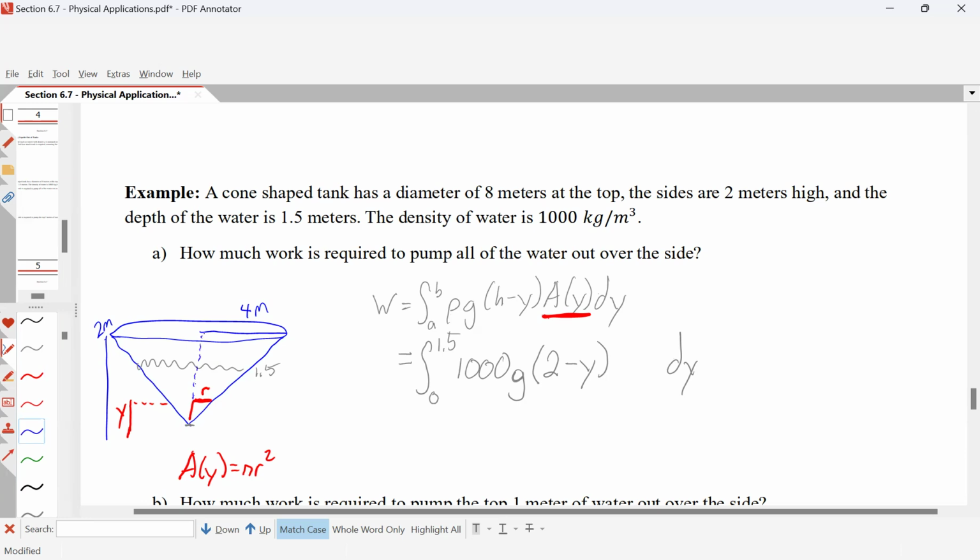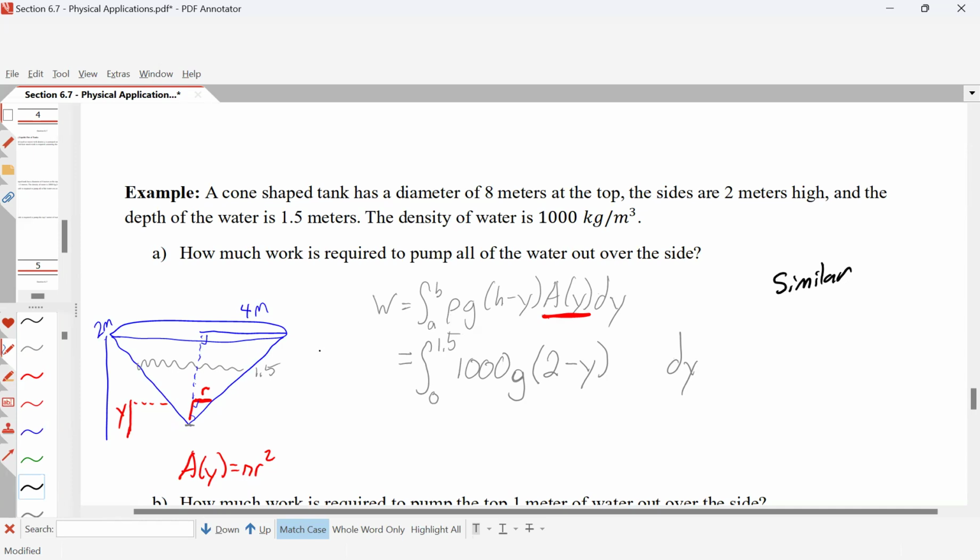What we have here is really two triangles that are similar. They have two of the same angles, meaning they have three same angles. They're similar. So with similar triangles, we can set up a ratio of one side of the triangle over the other side is equal to the corresponding ratio.